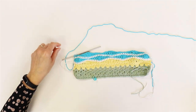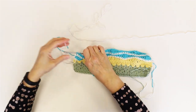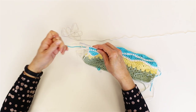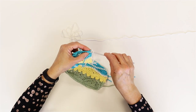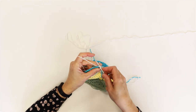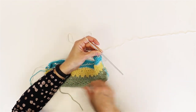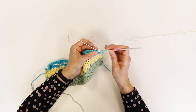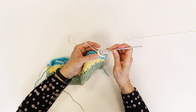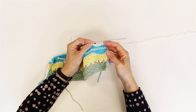Okay, so we're at the end of the row. Need to break off the yarn. Grab the cream. Join that back in. Lovely. Then, one chain. Double crochet, just tighten all your little bits off at the end there, and we're doing double crochets again all the way across the line, and these are like the little tops of the waves that you can see. Love the representation that we're getting with these colours and shapes.